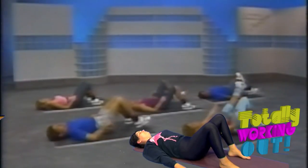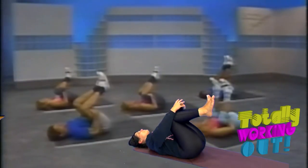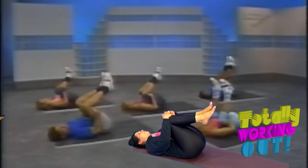Let's pull the knees back to the chest. Stretch out the lower buttocks. Let's get ready to roll over to your side. We're going to start strengthening the hip and outer thigh muscles.